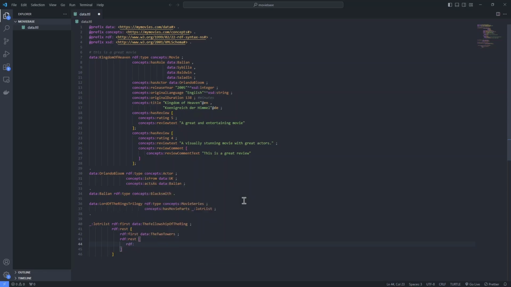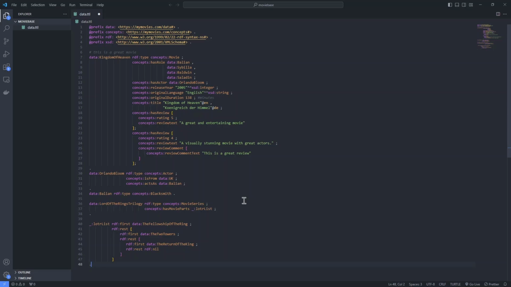And there we have the element, the return of the king. That was the last element. So the rest is assigned to nil. Now we defined a list containing 3 ordered elements.